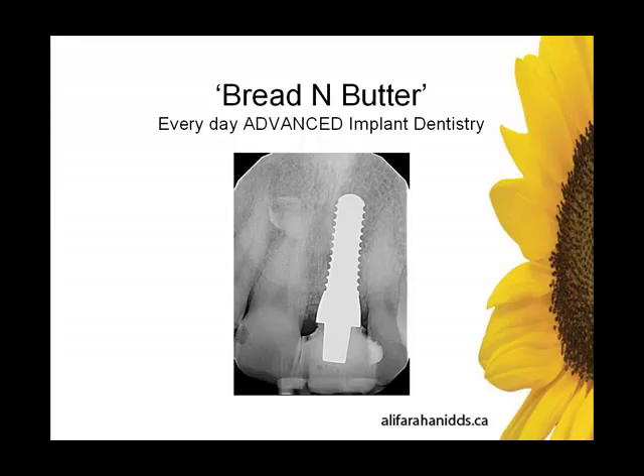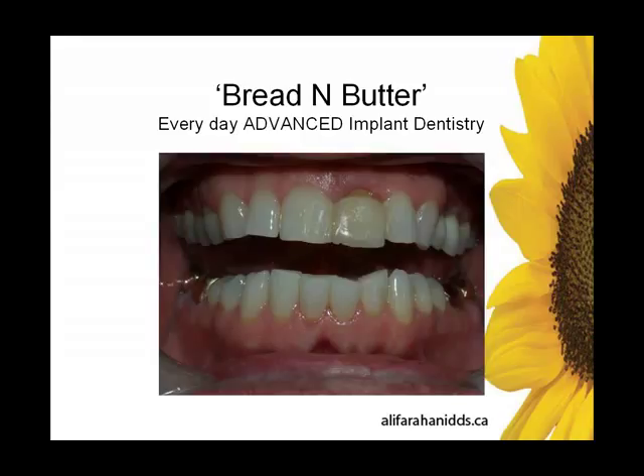The implant is placed too deep. I used the 21 implant, which is the small to regular central incisor — I should have used the 11, which is for larger central incisors. Obviously this is a larger central incisor. If I had done that, I would likely have reached 35 Newton centimeters, I would not need to splint the implant, I could have used the Essex, which likely would have given us better soft tissue. We're going to see that we lost some mesial bone later on because of the temporary I made.